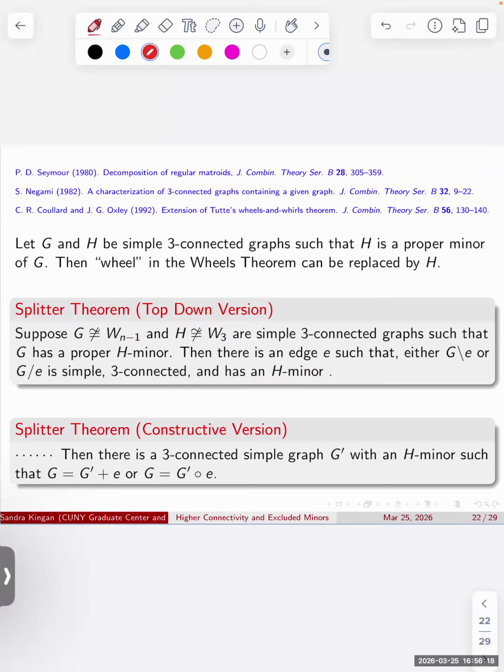I would personally like to do this proof, and we could treat it like a study group project or something, where we read Nagami's paper and work out all the details.